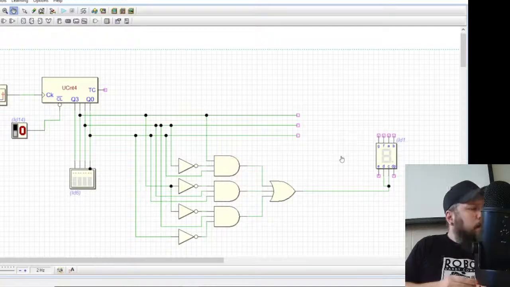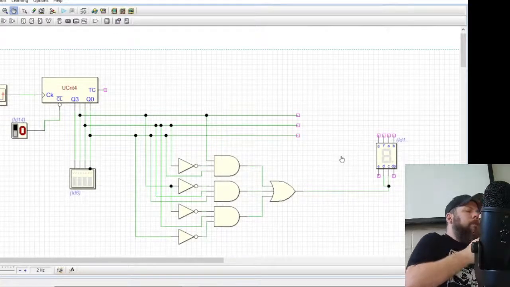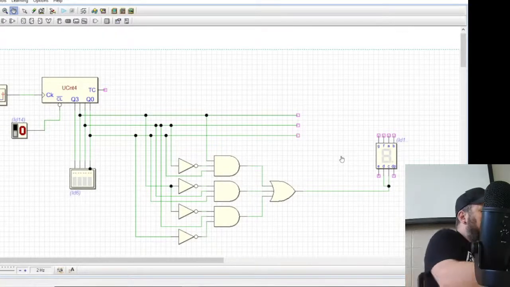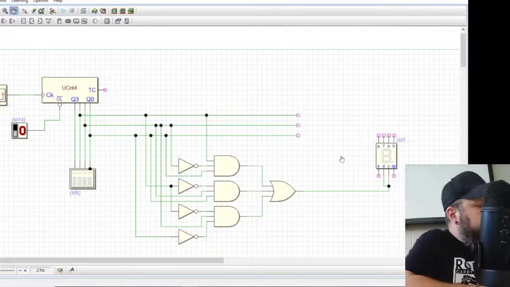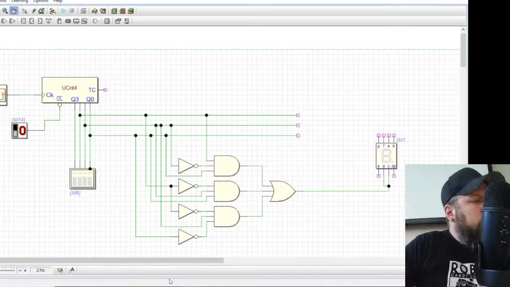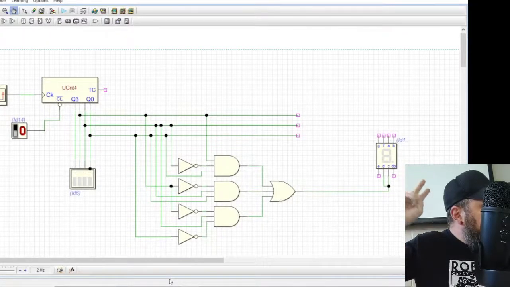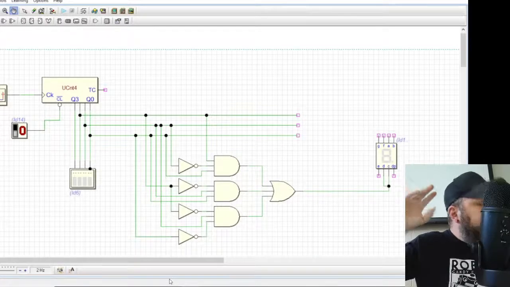So right now, C and D should be on on steps 2, 3, and 5.